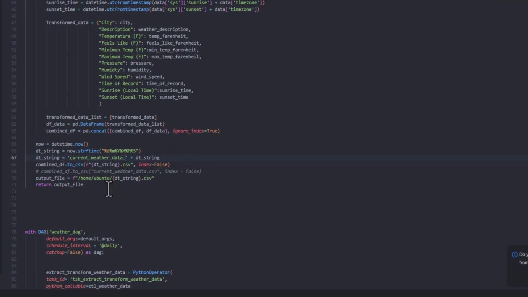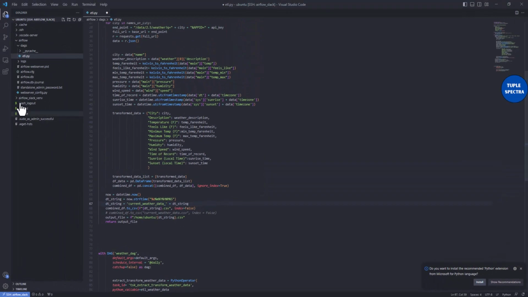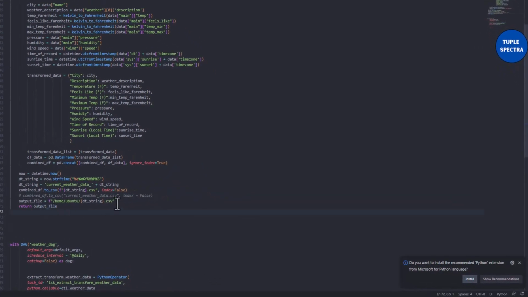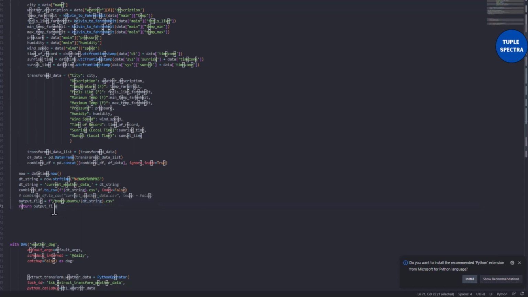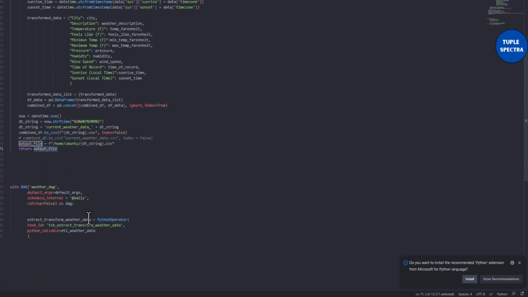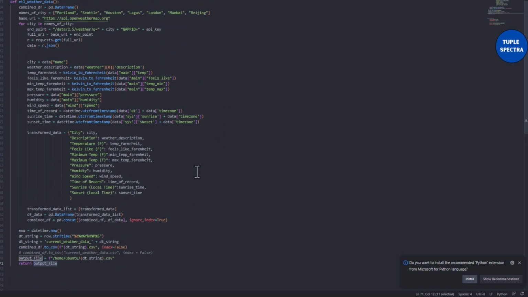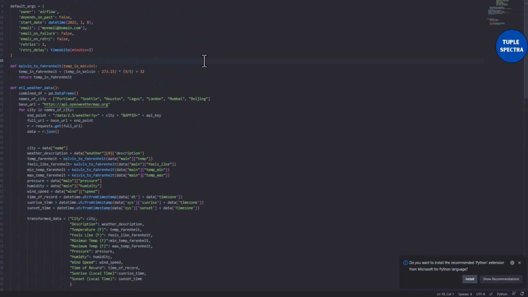So what do you think we are going to be doing now? This is going to be saving whenever we run it inside this place. However, I also want to return that file, and that's why I put return output file, because I called this output file. That means I give it this directory, home ubuntu, and then the file name .csv. Because this returning of this file is going to be useful in our next task, I'm going to be showing you that so that you can see it. I hope you guys understand this right now.